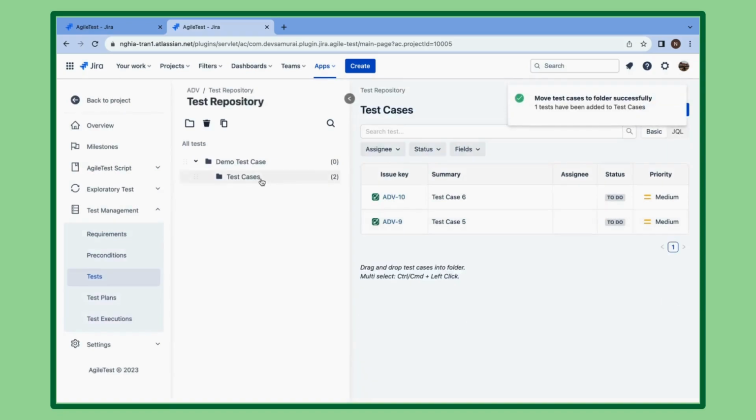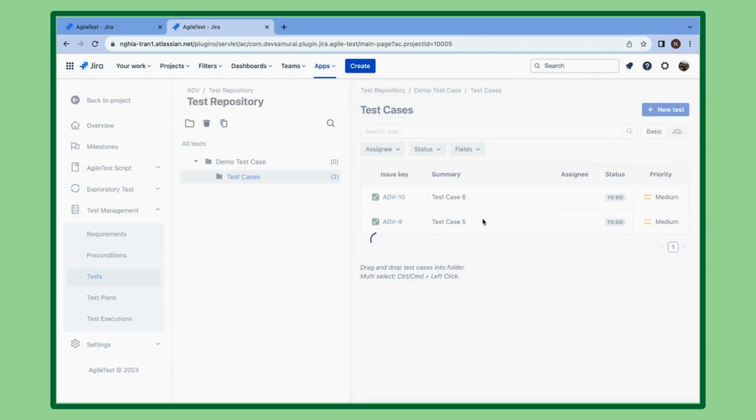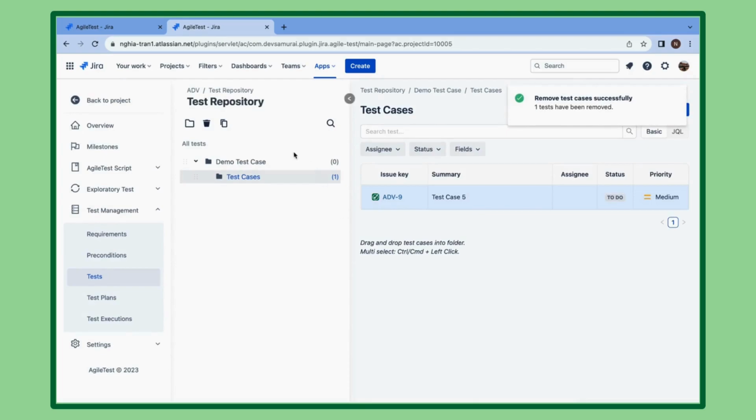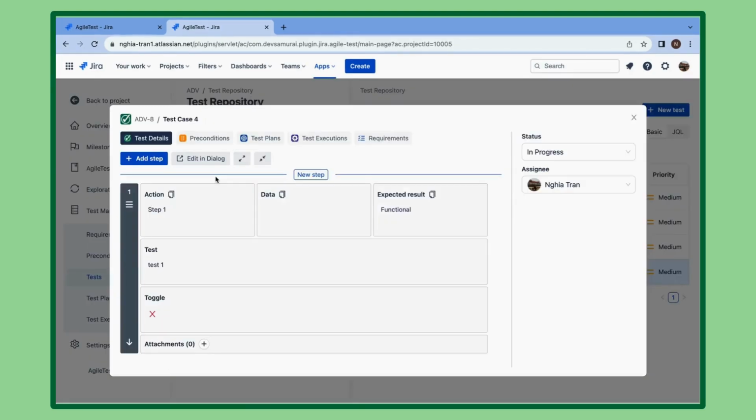When we click on the folder, it displays all the test cases it contains. We can remove from the folder if we don't want to. Previously, we created a test case via a precondition. Now let's try creating a precondition within the test case.